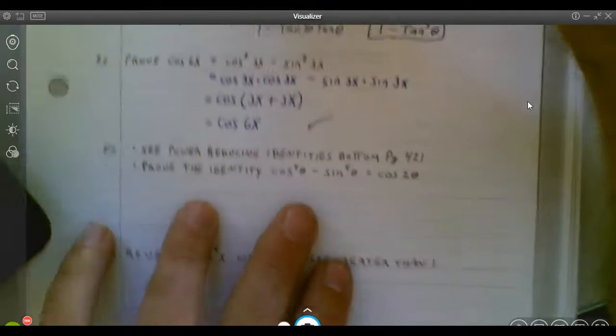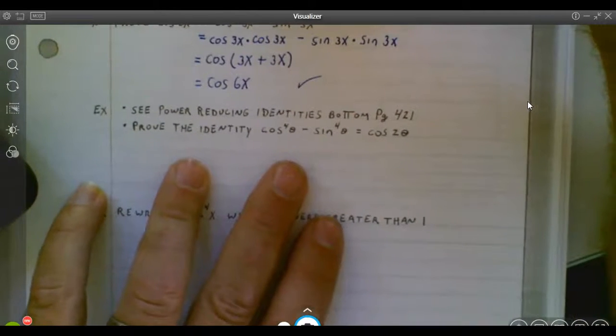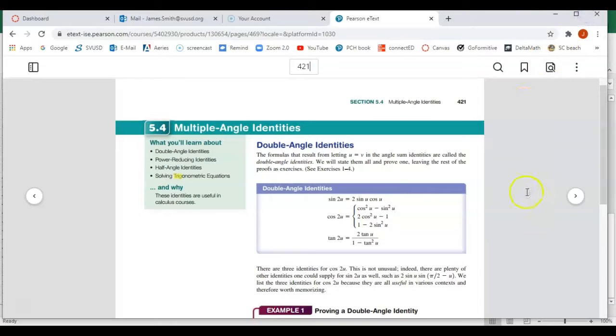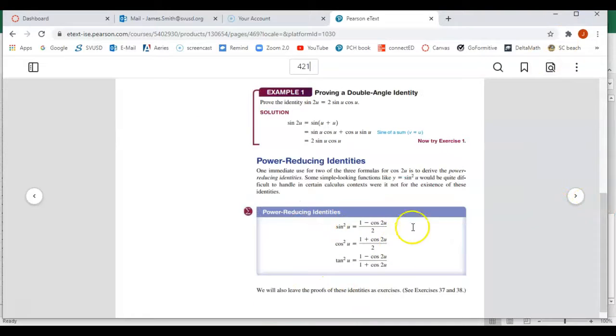So we have some other identities here to take a look at. We have something called power reducing identities. So let me show you those real quick on page 421. Those are these guys. So these are called power reducing identities. In other words, if I have a sine squared and I don't want the exponent, I want it to just be first powers and not second powers, I can reduce those powers with these formulas that I see on the right. So I'm going to change the sine squared into 1 minus cosine of 2u over 2, on and on and on. So anytime you are wanting to shrink your powers, shrink those exponents, then we can use these formulas right here.